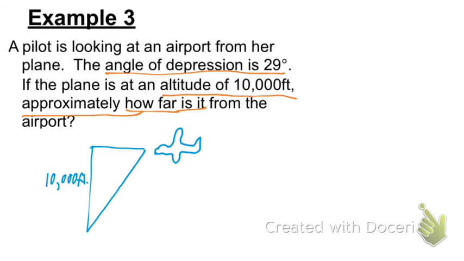All right. So, Gage, you're saying that this angle here is going to be the 29 degrees? Yeah. Okay. I hate this picture. It's hurting my head. The pilot is looking down at the airport. Yeah, the airport's down there at the bottom. Okay. Stop. Perfectly fine. This is what the triangle is.